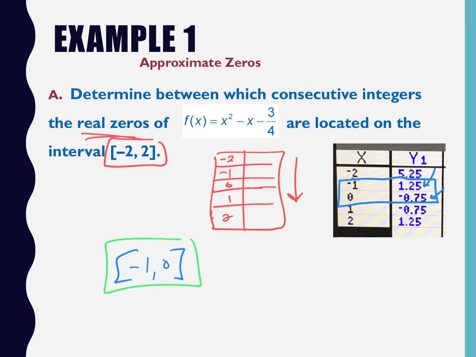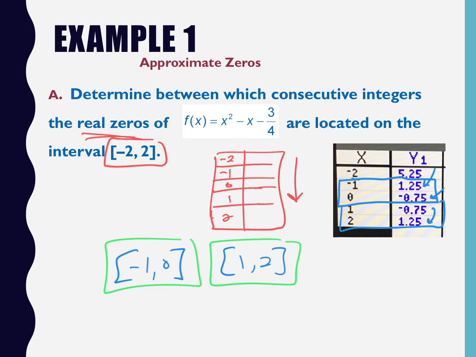But then also notice it goes back from a negative to a positive between 1 and 2, right? I have a negative output. So then between 1 and 2, it's got to cross the x-axis as well. So there's another answer. Between 1 and 2, there's another 0 that's going to fall between those two because, again, one's negative, one's positive. You can actually confirm this with the graph.